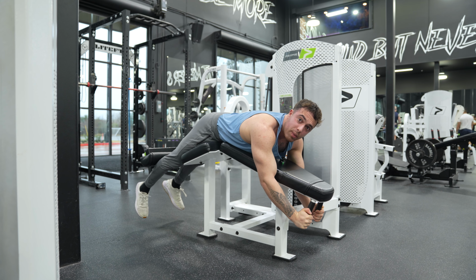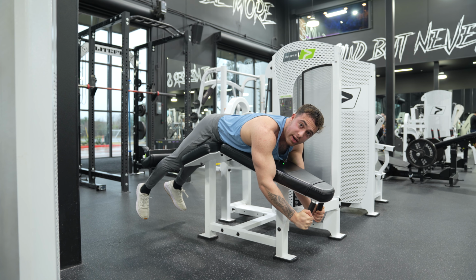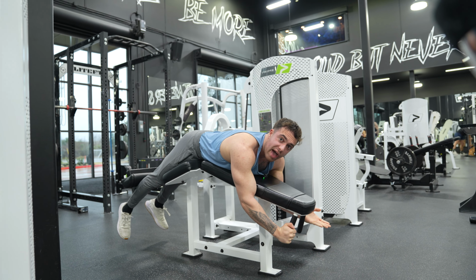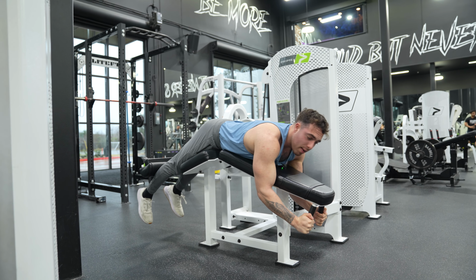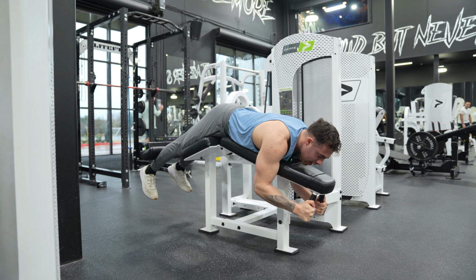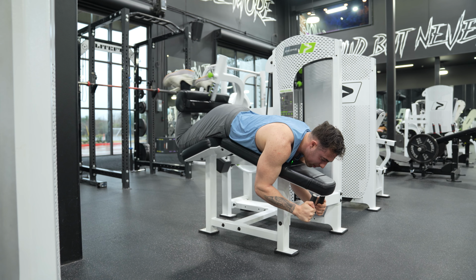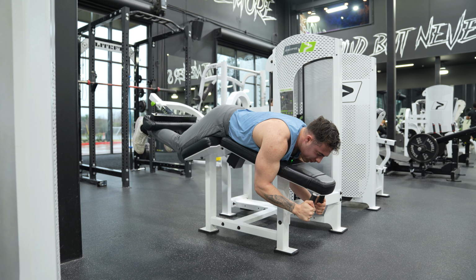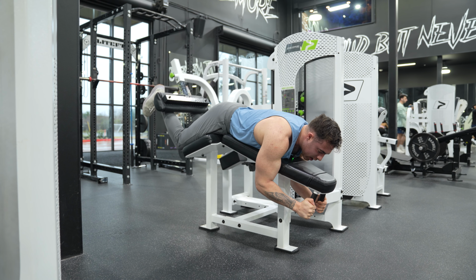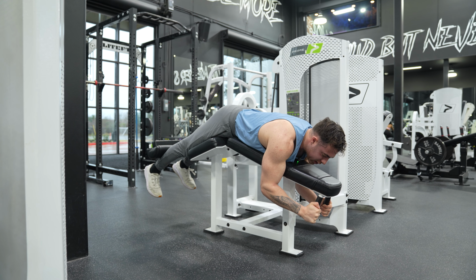Now, we do not want an anterior pelvic tilt, right? I cannot stress that enough. So there are a couple ways you can do this that I'm okay with. I don't want you half repping. I need to make that clear. However, if you want to come here, grab these handles and push your pelvis in as hard as you can, either come up and touch your butt like I'm doing here. 1, 2, 3. Pause. Boom. 1, 2, 3. Full stretch just like that. Boom.